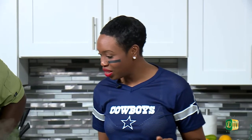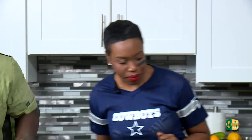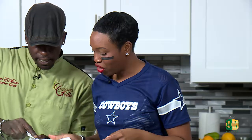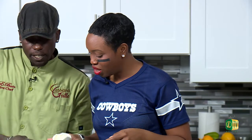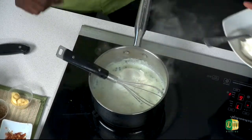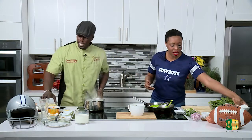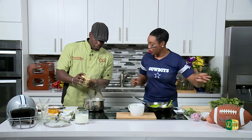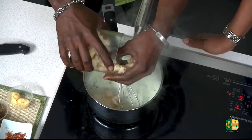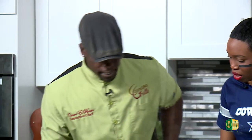Okay. So now, you guys want to grab the cream cheese over there for me, please? Sure. Don't be afraid. You want to take about half of this. You want to get it all in there, okay? And that gives it that smooth, creamy texture, definitely. And then we're gonna add some pepper jack cheese. We're gonna add about 4 ounces of it. We have 8 ounces in here, so we're gonna go about half. Pepper jack cheese. Excellent.